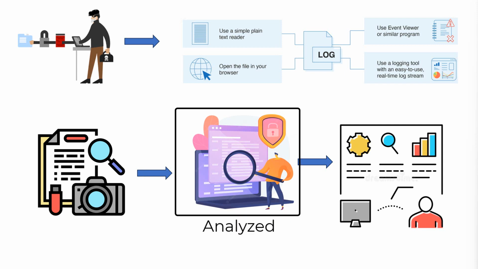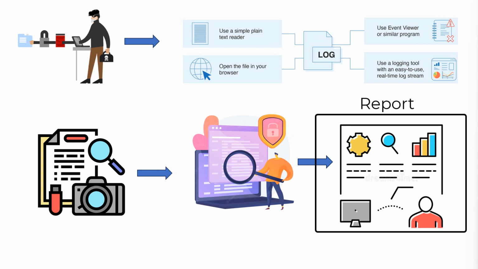Upon analysis, you discover that the unusual network traffic was due to a malware installed on the server. The malware was communicating with an external IP address. You document your findings, how you discovered the malware, how it communicates with the external IP address, and you recommend a remediation and prevention of future incidents. Your report is then shared with the relevant stakeholders.